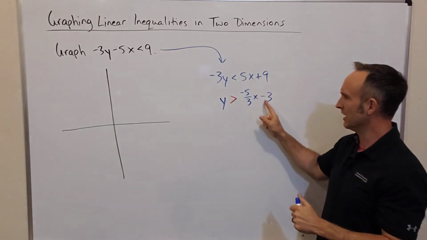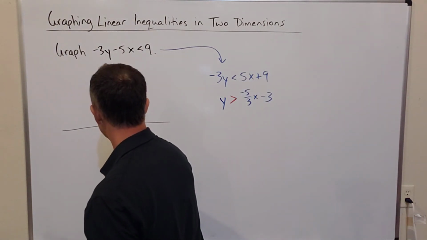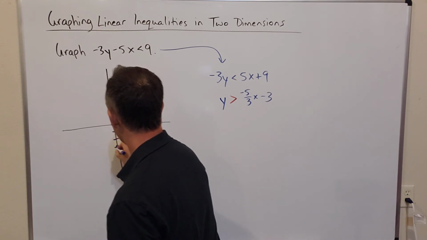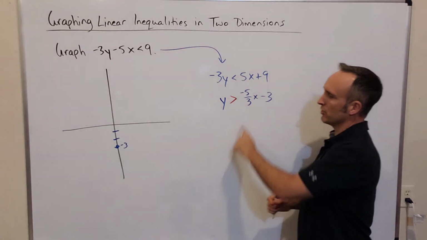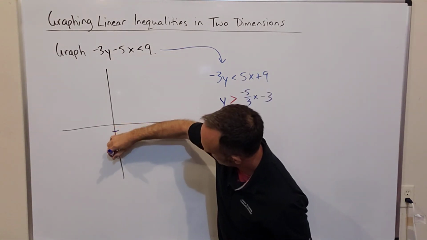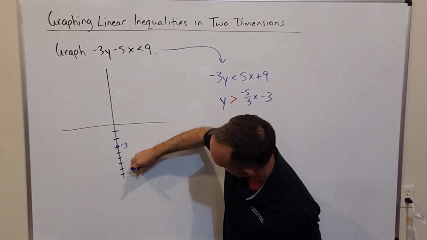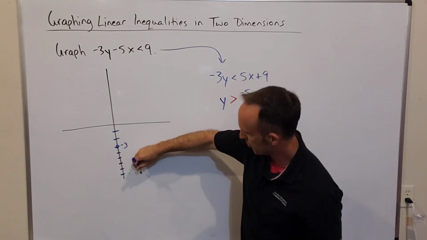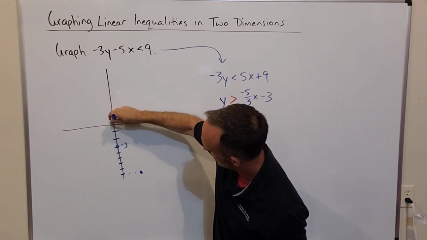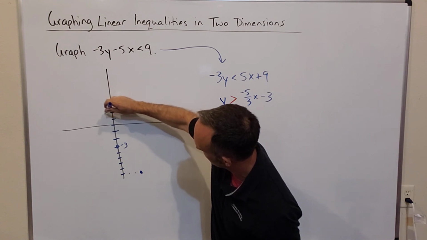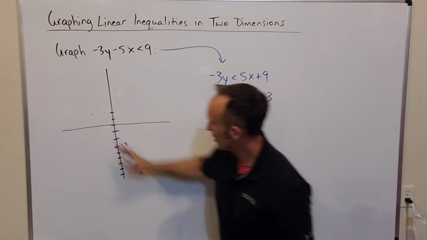Boy, seems like I really like a y-intercept of negative 3, doesn't it? Apparently I do and didn't realize it. So there's our y-intercept. Then we rise negative 5 and run 3. So I go down 1, 2, 3, 4, 5 and run 1, 2, 3. So I've got another point there using my slope. I could also go the other way where I rise 5, 1, 2, 3, 4, 5 and run negative 3, 1, 2, 3. Anyway, there's my boundary line.